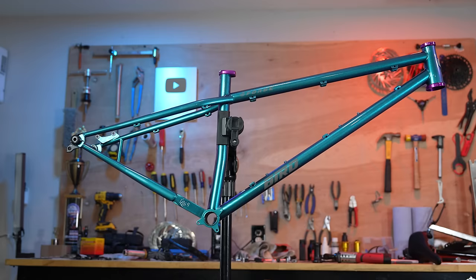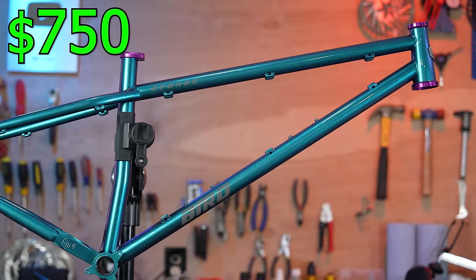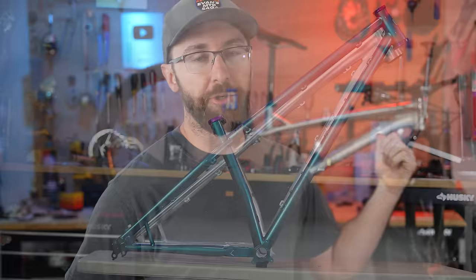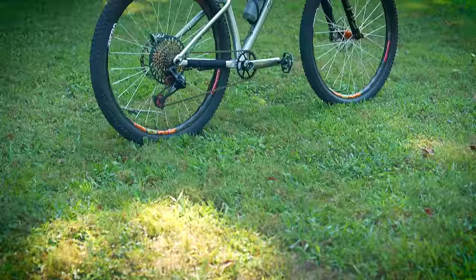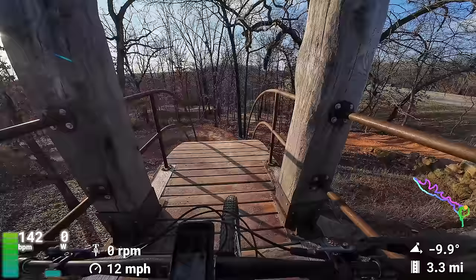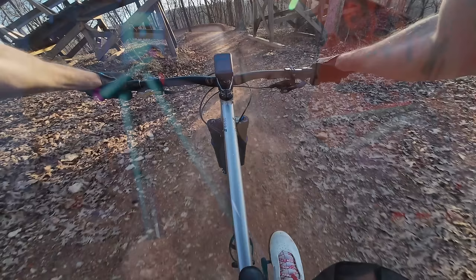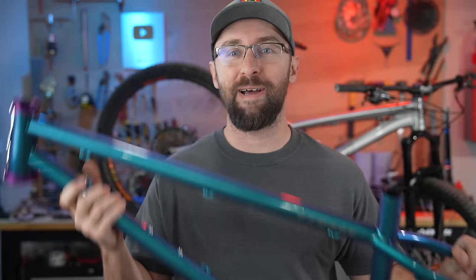During Hardtail Quest, Bird's Cycleworks sent me their Bird Forge 29 that retails for $750. This frame has a mixture of steel — Reynolds 853 tubing in the front and 4130 chromoly in the rear. This frame looks vintage and classy, but it also has nearly identical modern geometry compared to my Bird Zero 29, with the biggest difference being the stack is 30 millimeters taller. Both are aggressive hardtails, and I love my Bird Zero 29, the winner of Season 1 of Hardtail Quest. That bike is a rocket ship, the best balanced bike I've ever ridden. Earlier this week I set some times on my local trails to get base numbers to see if maybe the steel version is faster or slower. But now it's time to strip my bike down — I'm a little sad, and I have a feeling I'm going to like the aluminum more.